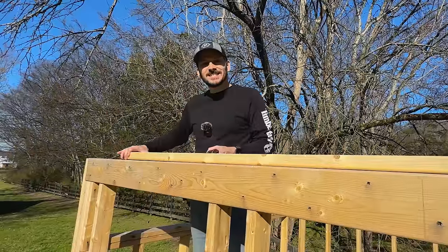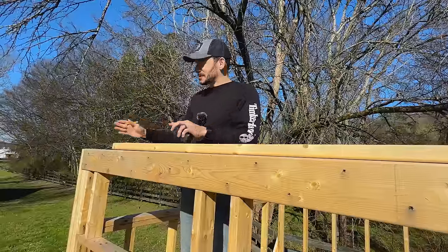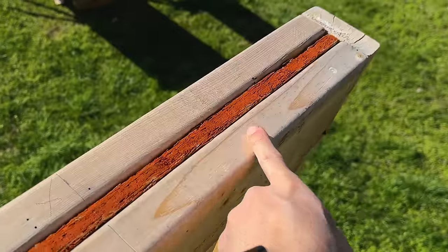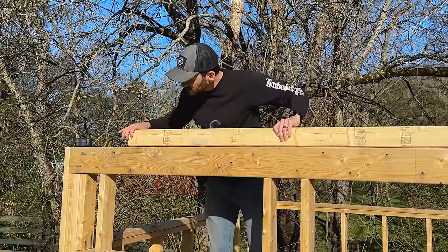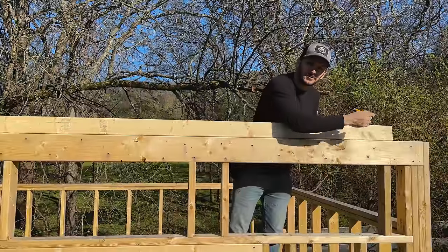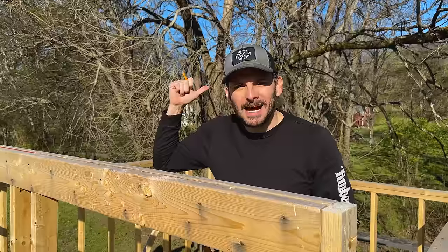I'm going to start this 16 inches from the edge. That's where I'm going to start this beam and it is going to be 24 inches on center. We're going to have a piece that's going to overhang on the side so it's all going to connect in — you'll see that a little bit later. I'll move this to my line and flip it up on its edge so I can see the marks, then transfer them over. This last one's just going to be right at the end of the board since it's a 10-foot board. Now I know exactly where my rafters will go. We'll go to the back wall and do the same thing.